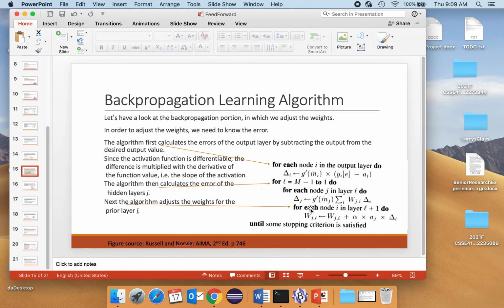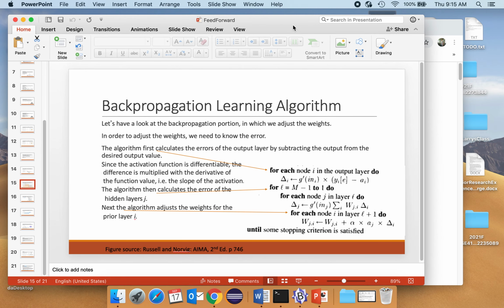Now we go back to layer L+1, which the first time we run this is the output layer, and we adjust the weights of the output layer. Why are we doing this in this teeter-totter fashion? Because in order to determine the error, we want to use the old weights. We don't want to use the new weights because that wouldn't be nice. It's the same thing as before. It's the learning rate, and it's the error over here. Plus we also multiply in a_j.